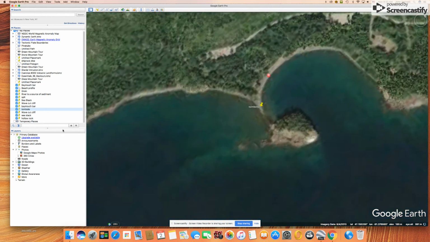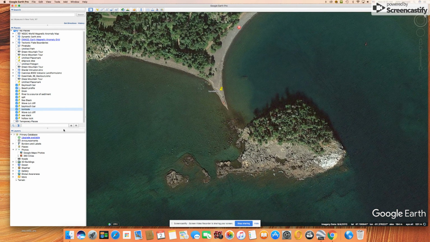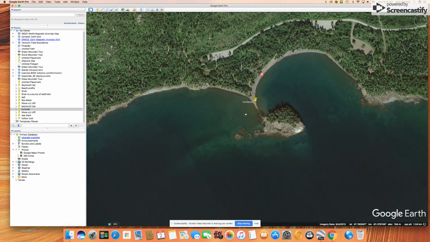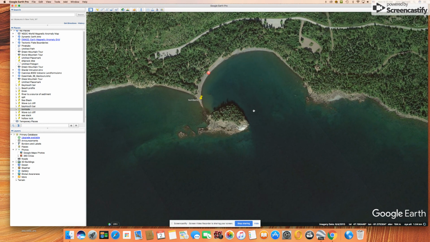And if we zoom in here, this is a place that's a tombolo. What it is, you've got this little island off the coast. And what's happened is that sand is able to move into the area behind, pushed by waves. But since this island is sheltering the area behind it, more sand moves in than moves out. And so it tends to build out and forms this little strip of land heading out towards this island here. This is at Split Rock Lighthouse.